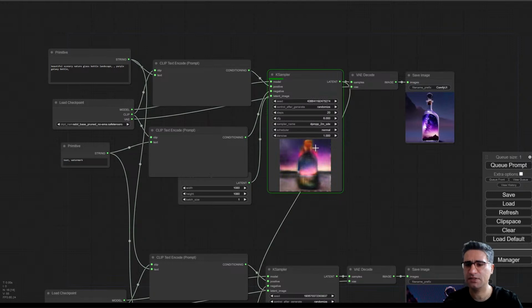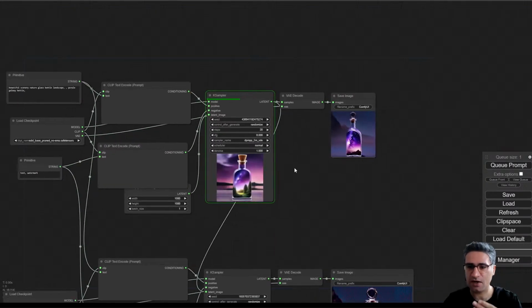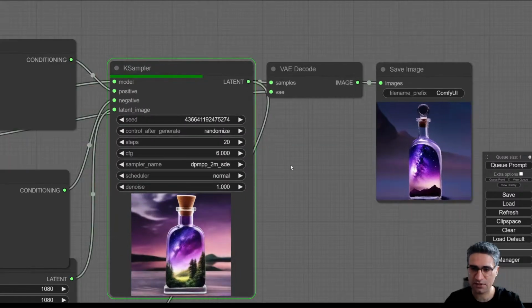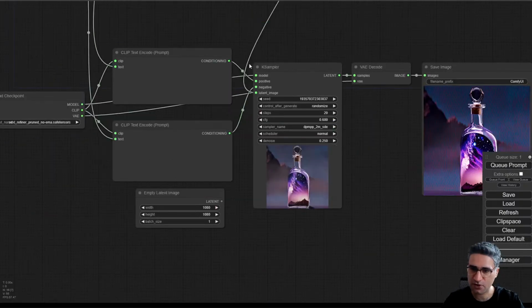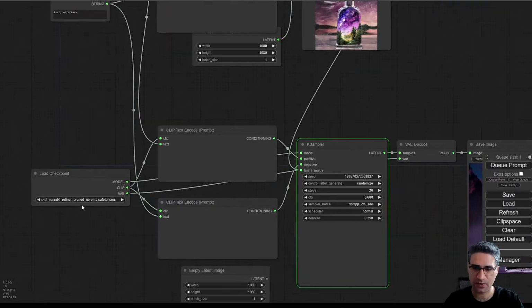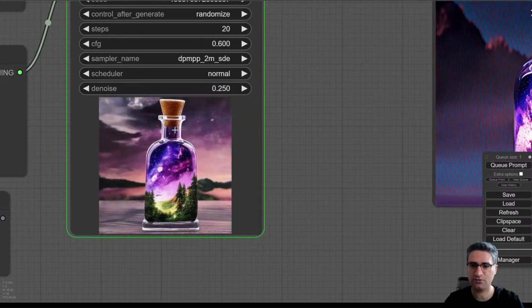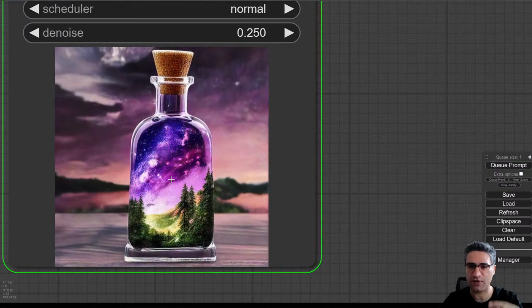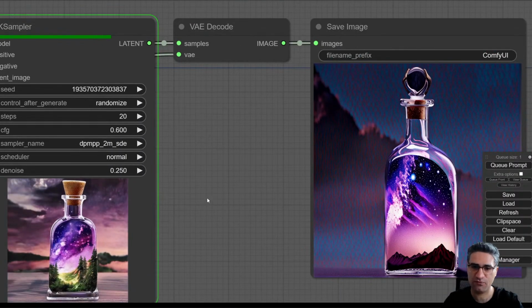So one time it's processing with the base model. After that, it is going to generate an image. The image will go to another sampler with the same prompt, but with a different checkpoint. And here it's trying to do the refinement. And you can see the image with higher quality.